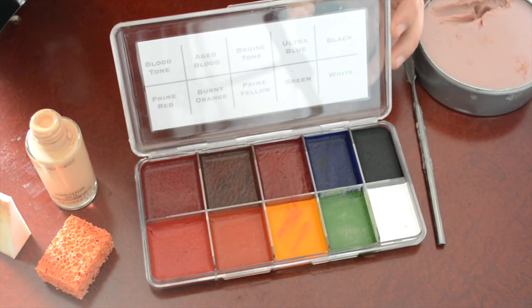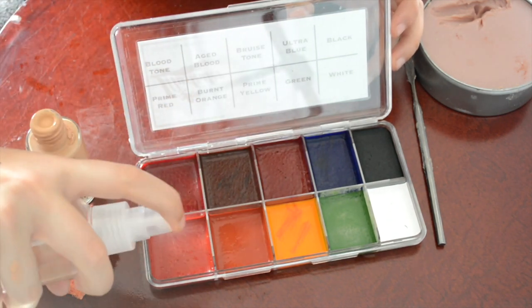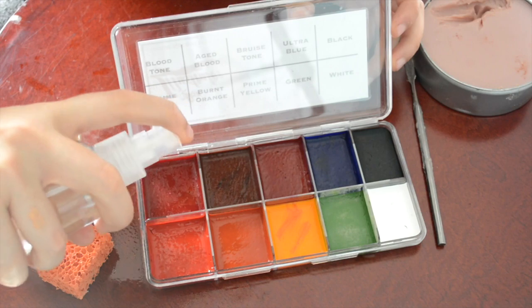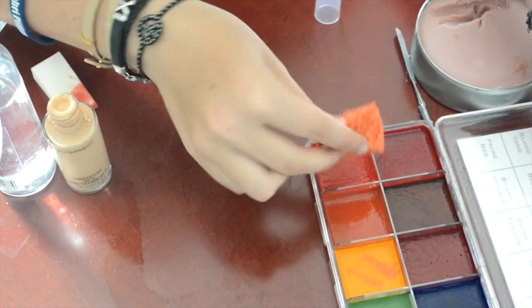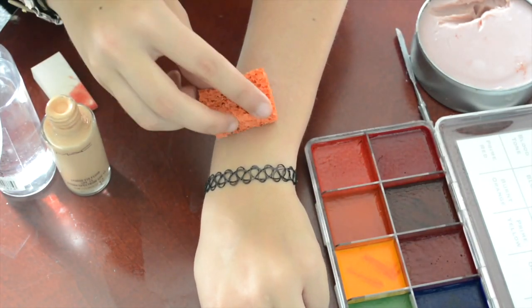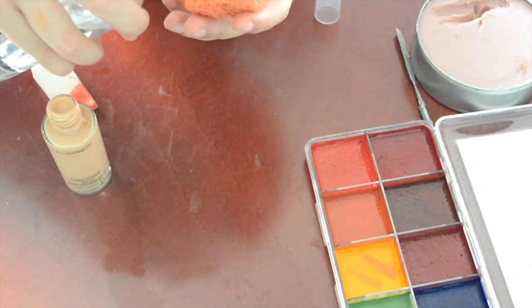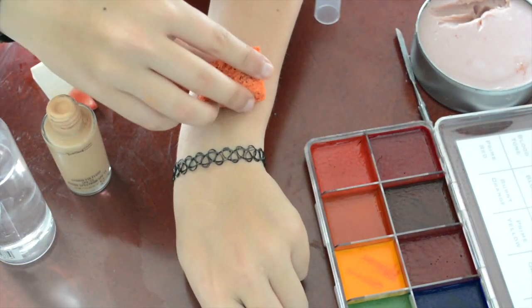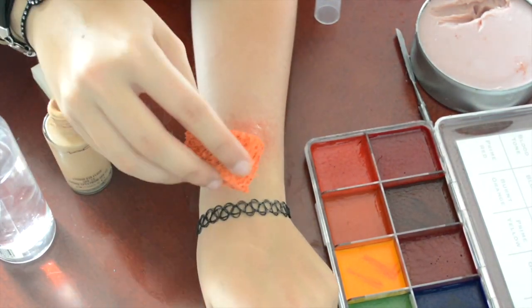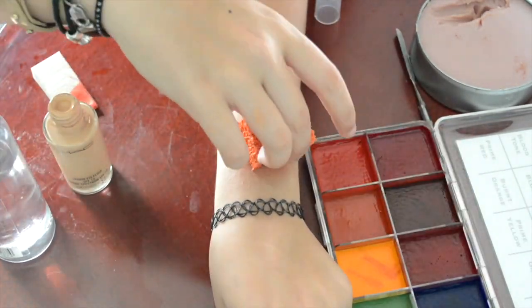So now I'm taking my Skin Illustrator FX palette and I am spraying my 96% alcohol to activate it. Using my sponge, I'm then taking the darkest colors in my FX palette and I'm focusing a lot on the brown color, red colors, and a lot of the blue colors. And then I'm applying the colors on the scar wax to give that really bruised, bloody, gruesome look.